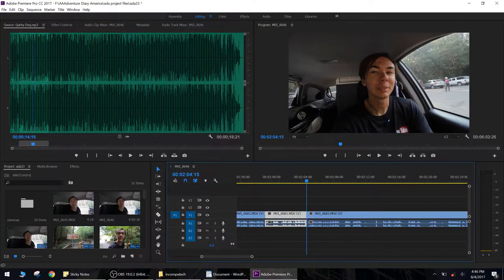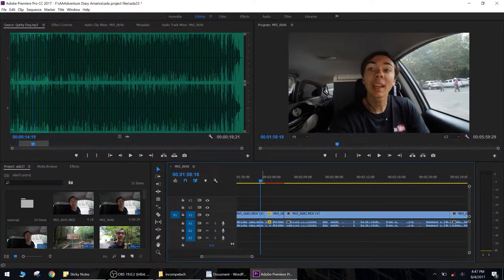So we're going to grab, where is it? There it is. It's right here, or you can press R on your keyboard to select it. This is the rate stretch tool. It lets you drag in or stretch out video, music, whatever you want to make it faster or slower. I basically want all this to go in fast speed, so it sounds like I'm talking like a chipmunk, because it's useless garble goop that you don't really need in the video.